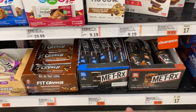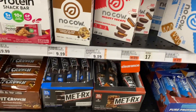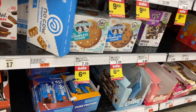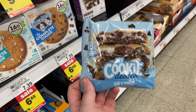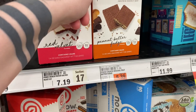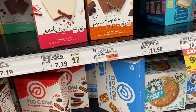Unfortunately these clearance protein bars still haven't gone down in price from last week, so I'm definitely keeping an eye out. Definitely check your store if you like protein bars. I want to try the Fit Crunch one, and I kind of wanted to try the MyCookie but they don't look as good as a regular cookie. The Power Crunch protein bars look good but I can't justify spending that much, so I'm hoping they come down in price.